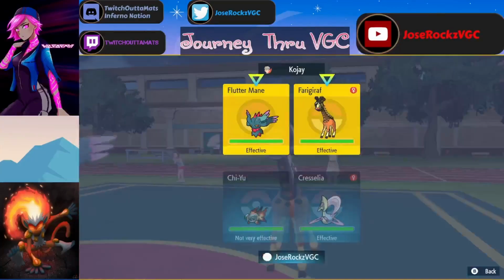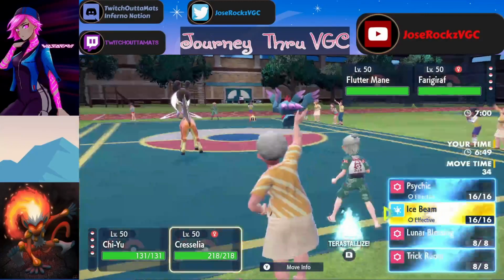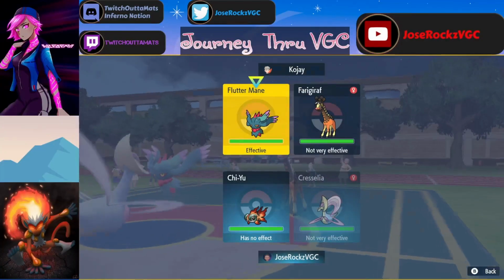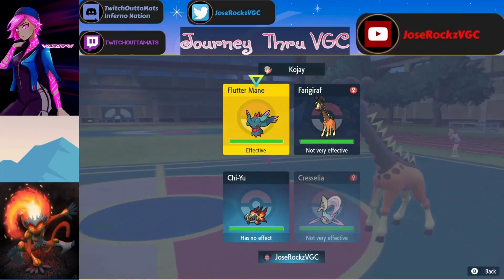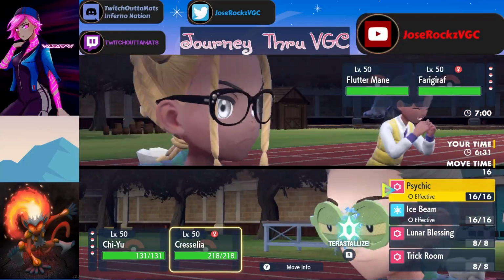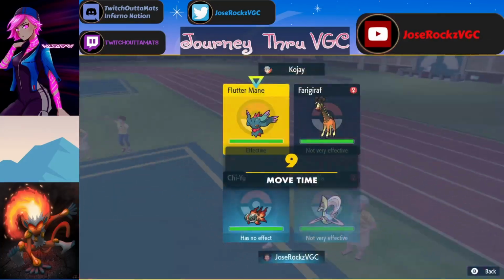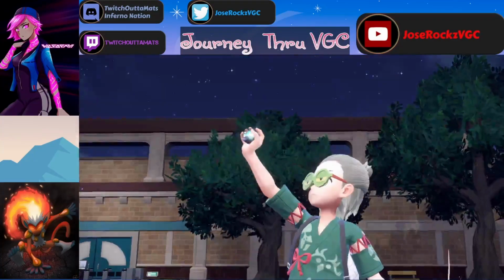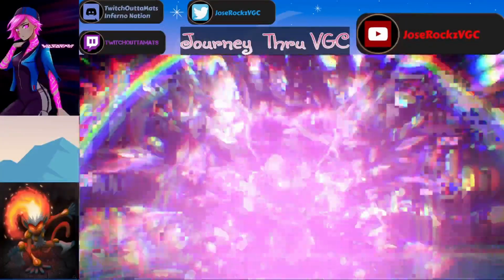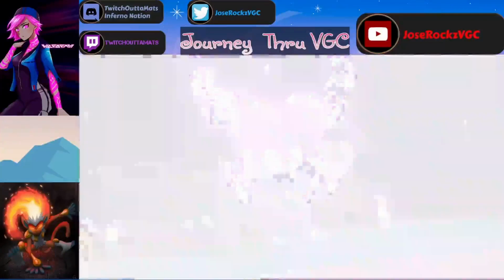So I think I'm gonna start with Heat Wave here, and I'm gonna Tera. Alright, we're gonna start with this. Alright, so are you water or are you fairy? Oh, he's not even Tera-ing Frigga. So you're just going for raw damage.